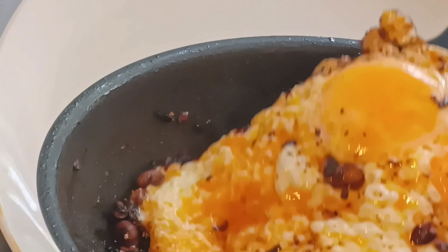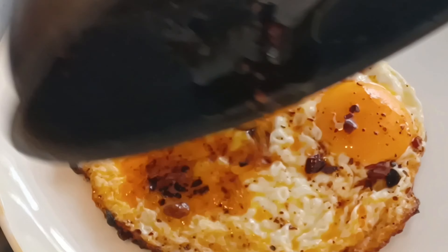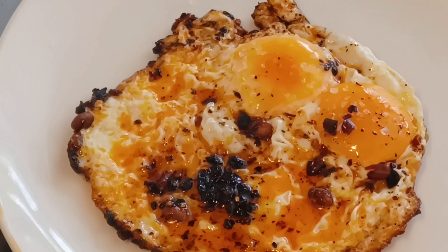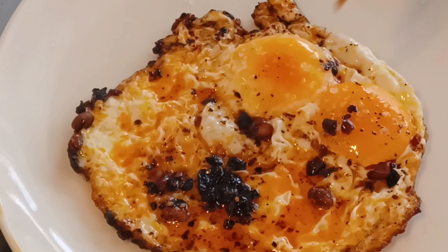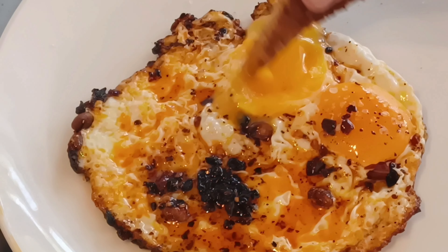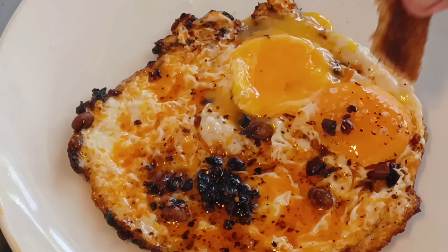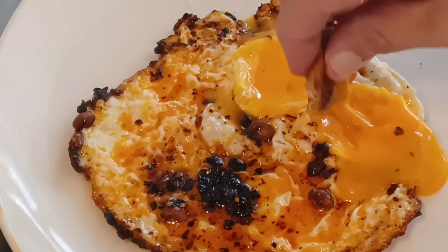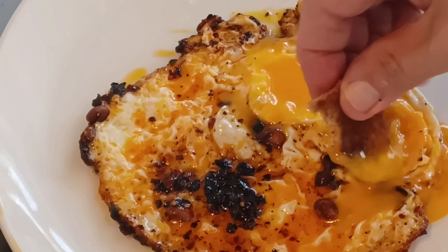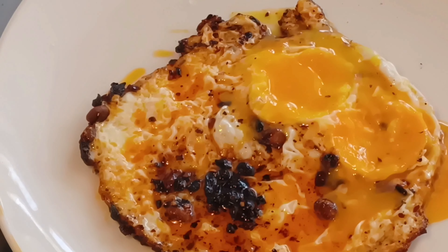The eggs are still soft enough to dip something into them. Let's pop them on the plate. I'm now going to decide what to do about demonstrating the runniness of my yolk. Let's pop some salt on. I'm going to use toast. As you can see, my yolk is just — we've got to the stage known as the ooze. I don't really know what to say; I'm trying to give you narration on this, but as I'm watching it, I'm almost purring. The sensation is almost embarrassing — it's so embarrassingly positive. Absolutely wonderful. You really must try this, folks. This chilli crisp oil with fried eggs is an experience and a half.